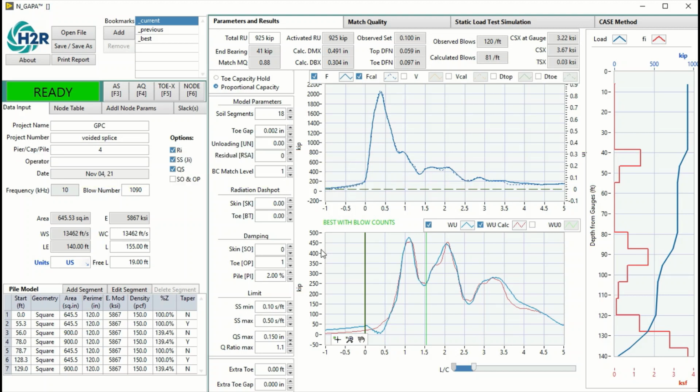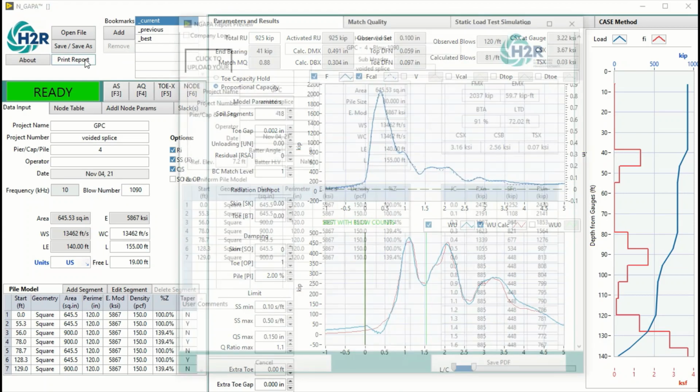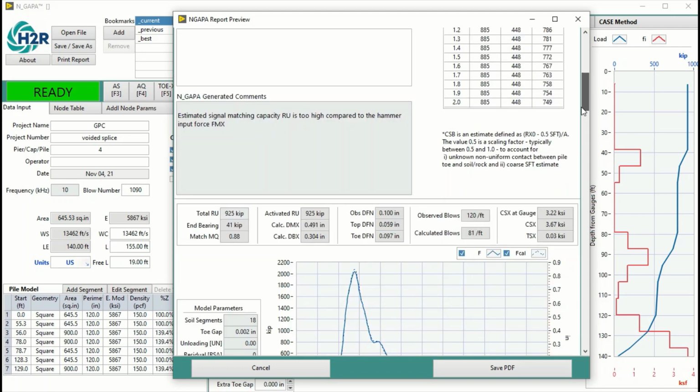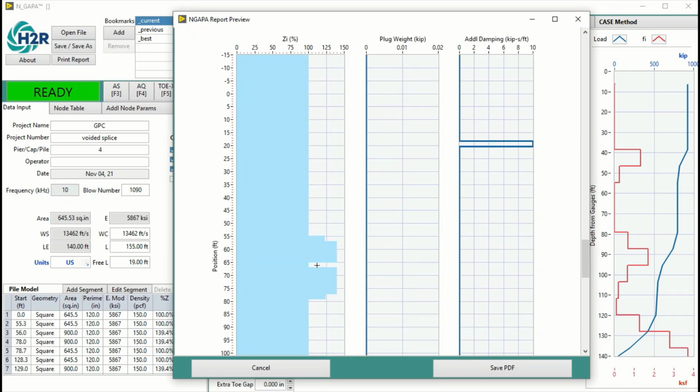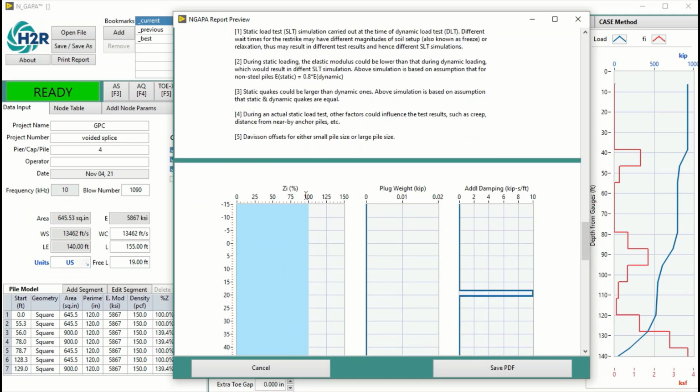So in this case, this is the 21 days restrike, the blow number 2 of the 21 day restrike, and a little bit easier to model. So the pile has a mechanical splice here. So let's go from top to bottom. So the gauges are here.